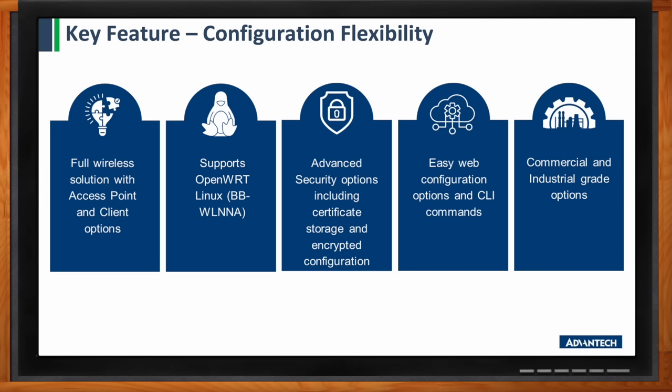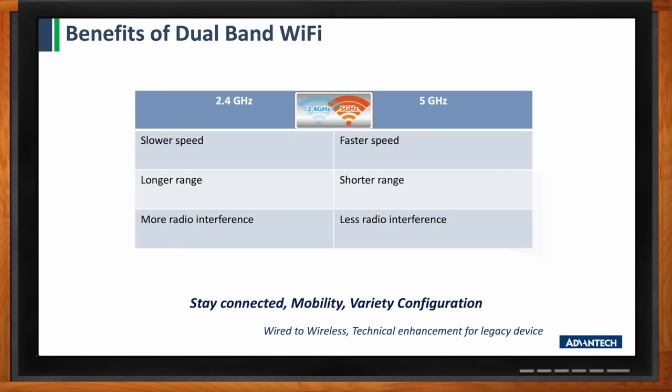What are the biggest benefits of dual-band Wi-Fi? Dual-band devices provide improved performance. Devices that support both 2.4 and 5 GHz provide the flexibility to support different types of working environments. The 2.4 GHz is typically slower compared to 5 GHz — under ideal circumstances, 2.4 GHz may get you 450 to 600 megabits per second, where 5 GHz could get you up to 1,300 megabits. However, 5 GHz has a shorter range, while 2.4 GHz can travel farther and penetrate through walls and objects better. The 5 GHz band is also less crowded than 2.4 GHz, giving less interference and generally a more stable connection.